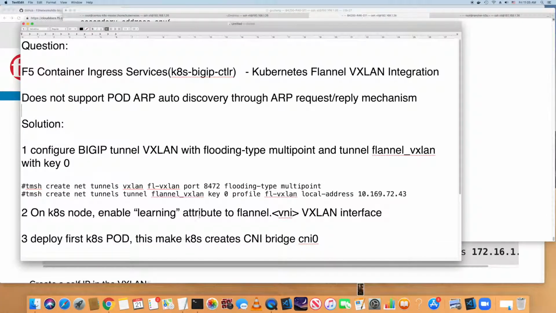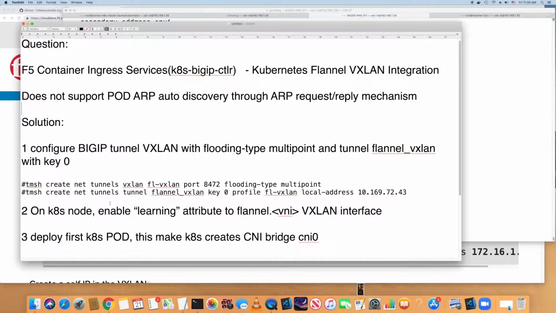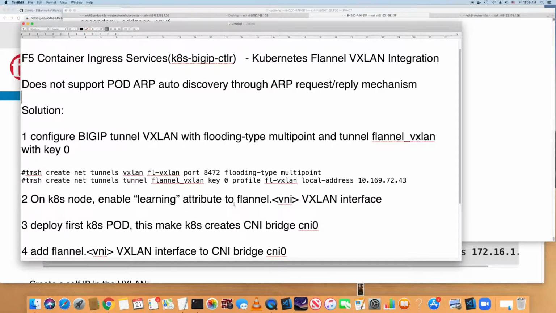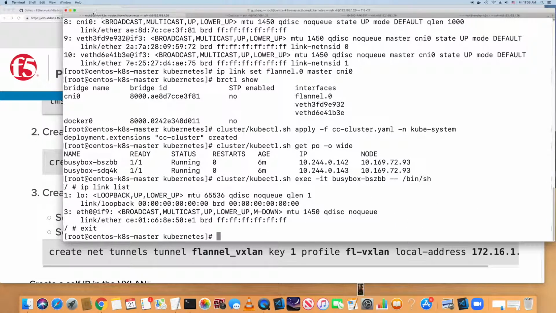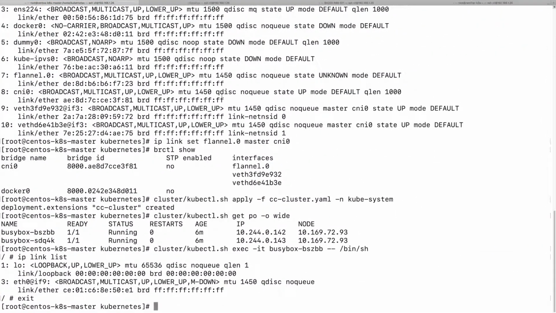And on the Kubernetes node, we need to enable the learning attribute on the flannel VXLAN interface. So let's go to the Kubernetes node. This is my Kubernetes node.